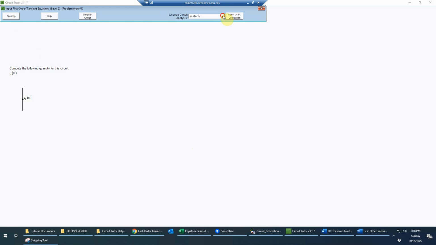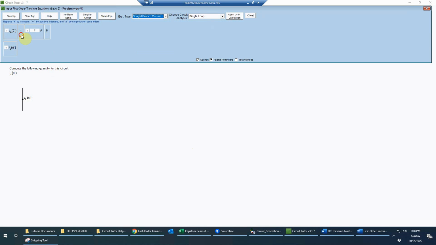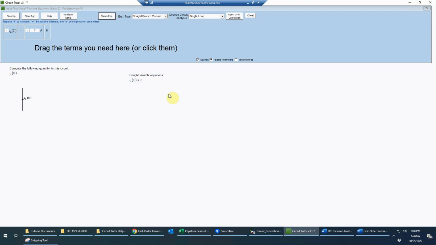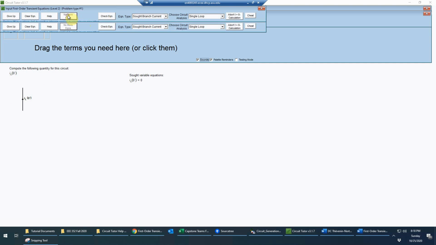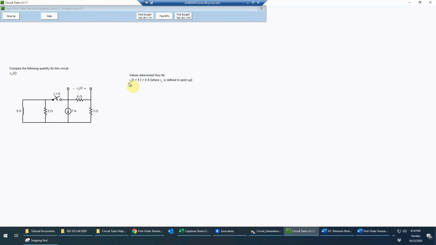And I'm going to treat that as, I guess, a single loop circuit, although it doesn't really have a loop, but it'll allow you to treat it that way. And so I just select sought branch current, and all I need to do is to tell it that that current is 0. And again, I need to use that 0, not this term here, because I'm not allowed to put a 0 in there. That's really for non-zero currents. So I put that in, I'll check that, and that's correct, because obviously there's nothing driving current here. And that's all the equations I need. So now I have solved for the inductor current at t equals 0. In this case, it has to be just 0 amps.